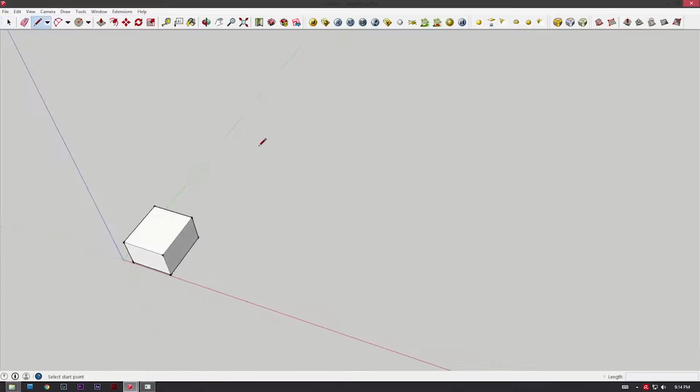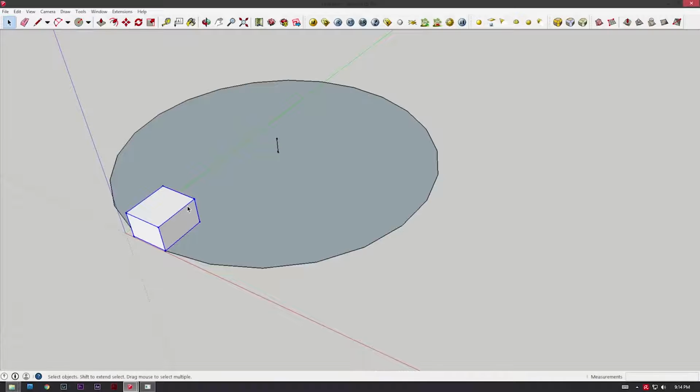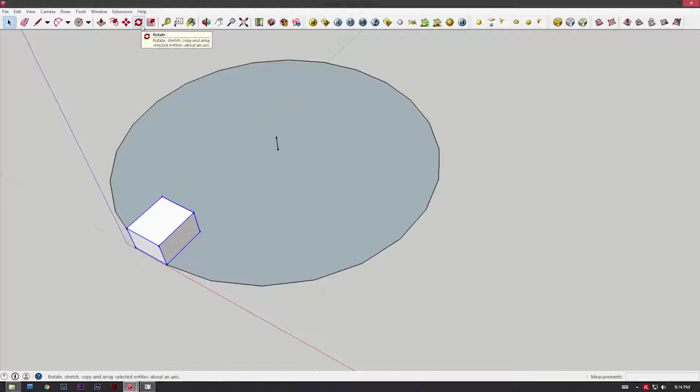So let's say you want this object arrayed around a polar point or around the circle. So let's create our circle. Let's do a center point right there. Then make a circle. Now click this object and then click on the rotate tool. Now let's click on the center of the object and then while pressing Ctrl, drag the object outward into a certain angle you want it to be arrayed upon. So let's say 30 degrees. And then let's just replicate the object 5 times.